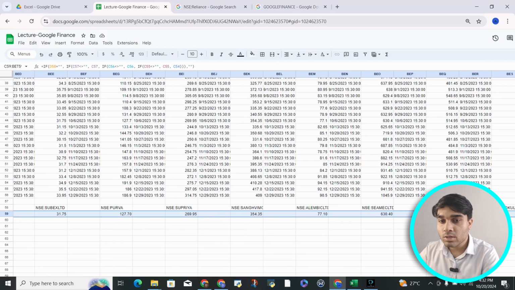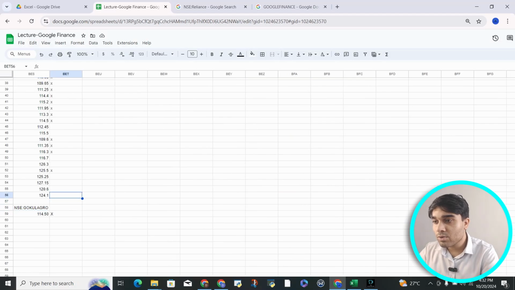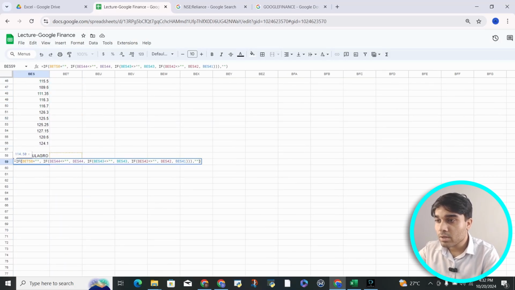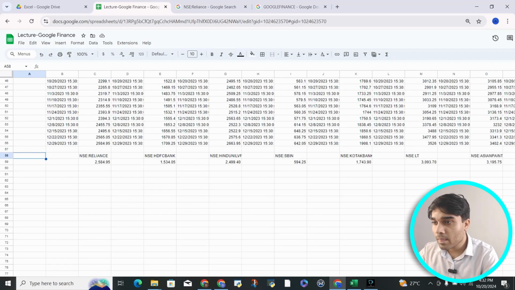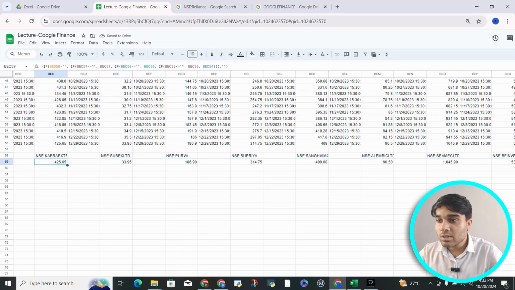All I have to do is just copy it for all of them, and I'll actually have to extend my X's here so that it's more dynamic, right? This cell is dependent on that. Now Control Shift Right Arrow, I've selected everything and just do Control R, and you can see I'm getting information from this cell in this, 33.95 in this, 186.90 in this, and 314.75 in this one.